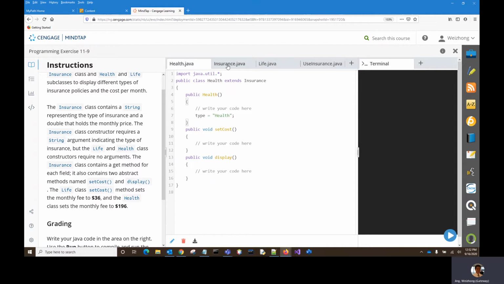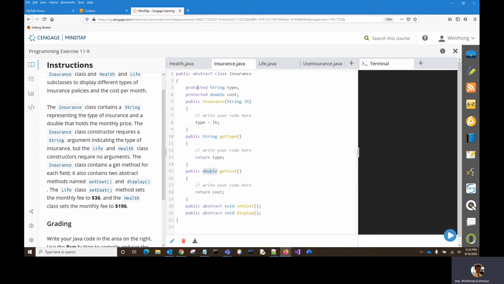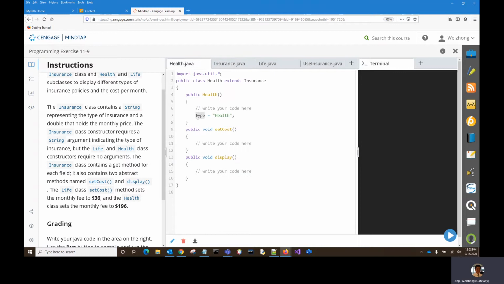Then, like I mentioned, you have to be clear why I can directly access the type, because the type is protected. The protected access identifier means the children can directly access it, right? You can either use super.type or directly use type. They mean the same value. Otherwise, if you don't have this, you can do that one. This is even more professional, right?